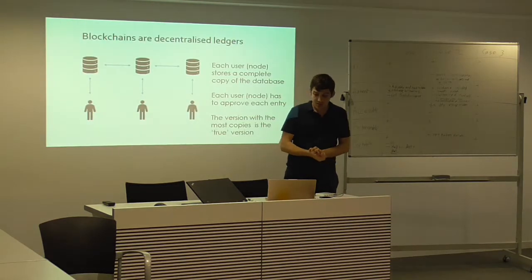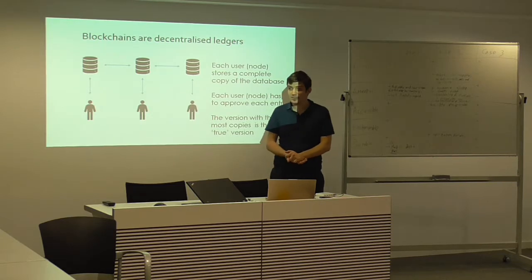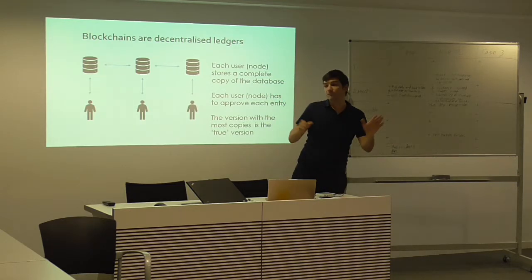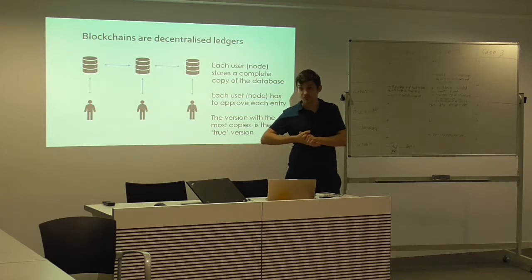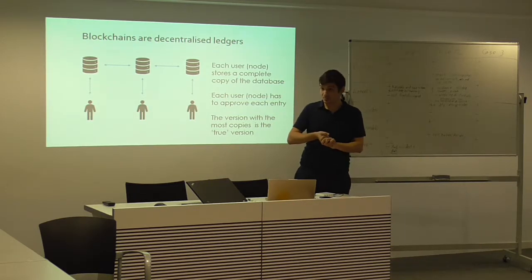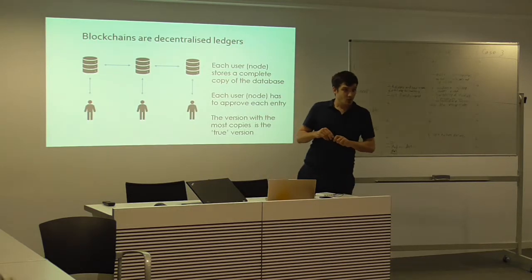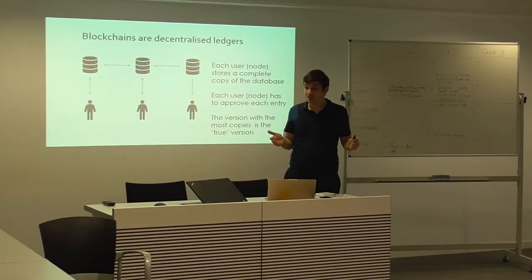Other reasons for using a blockchain is that blockchains are effectively decentralized. A traditional database has to be stored in a centralized server. That server has to be controlled by somebody. The person who controls that database has power over that database and can become very rich and very powerful. If you want an example of this, think of MasterCard. What does MasterCard actually do? All MasterCard actually does is keep a big database with a list of who transfers money to whom.